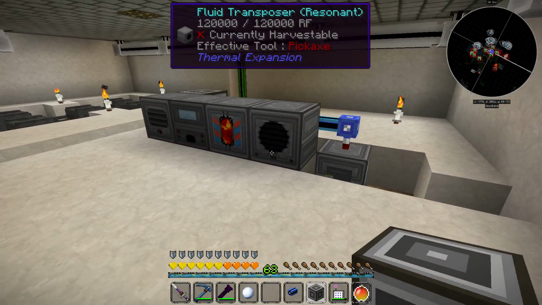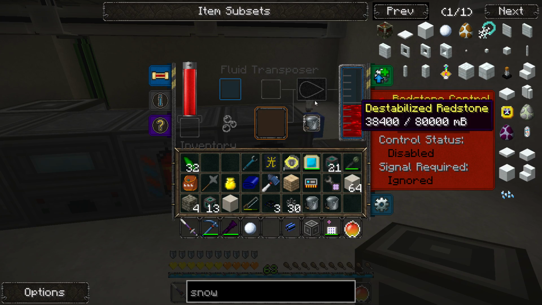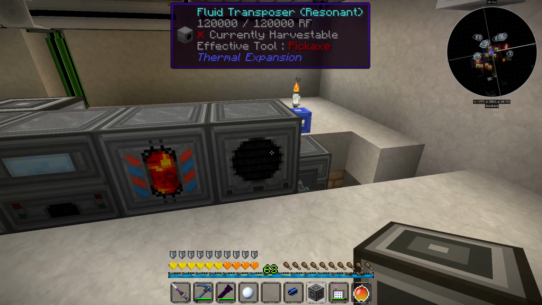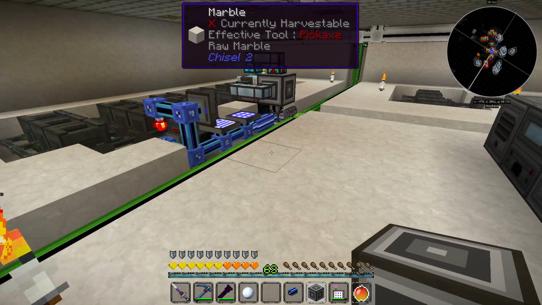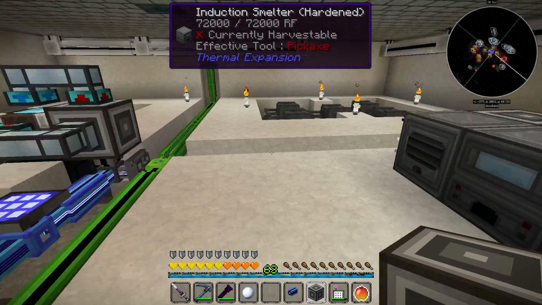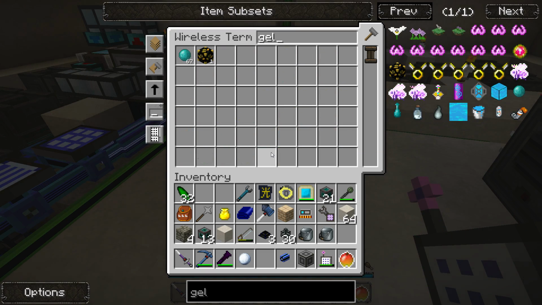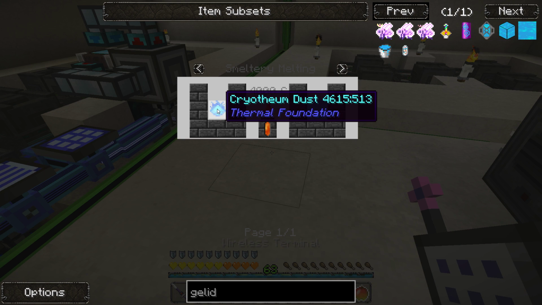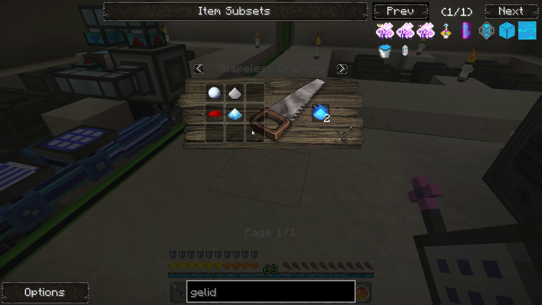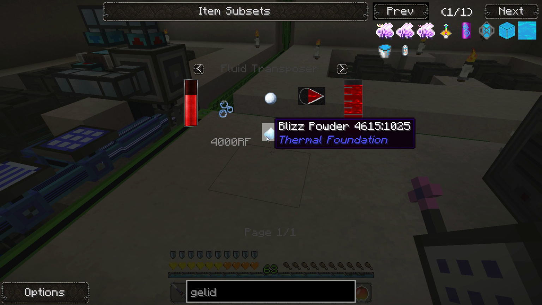And also our episode is done, because I have to encode it and also upload it today. So yeah, hopefully I can do it, but shouldn't be that hard of a problem. So next episode we will go into the next step, which would be gelid cryophium, which is of course made of cryophium dust, which is made of bliss powder, and bliss powder can be made by fluid transposing snowballs with redstone.